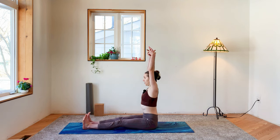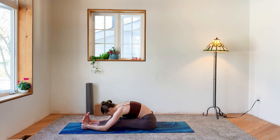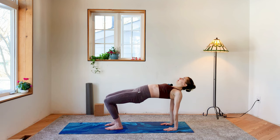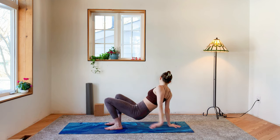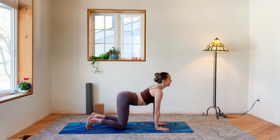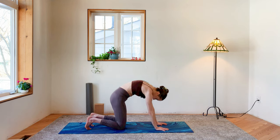Legs forward. Dandasana. Reach forward. Fold over your thighs. Inhale, reach up. Reverse tabletop. Exhale, spinning towards the right. Find your tabletop. Drop the knees. Inhale for cow. Exhale for cat.